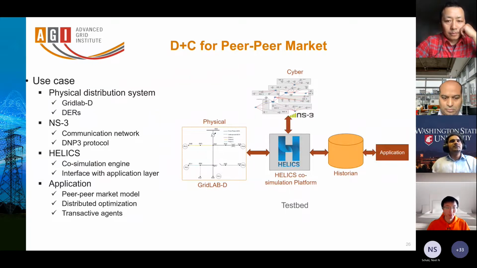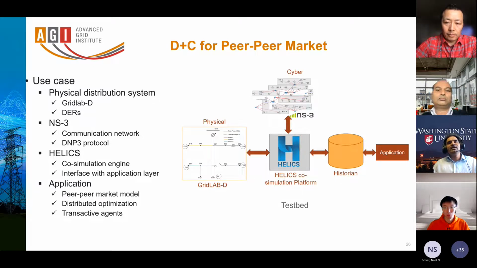This is the distribution, communication plus market that we are focusing on for the P2P market use cases. Here we are using GridLab-D, a simulator where we can simulate a typical distribution model. We are showing the IEEE 13 node feeder model, with distributed solar PV units across different nodes. We consider those as prosumers, with load and local PV generation. There are other load nodes which can take advantage of the energy available within that community or feeder level.